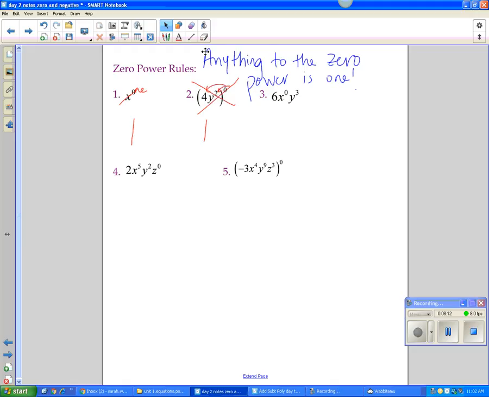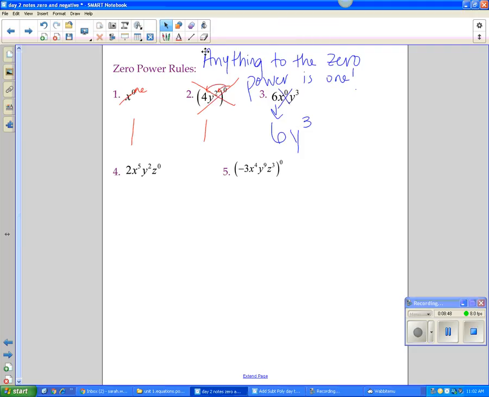This one gets people every time. Number 3. What is the 0 with on number 3? The X. Very good, guys. Y'all are doing great. The 0 is only with the X. So the X cancels, but the 6 doesn't cancel and the Y doesn't cancel. I drop those down. The 6 comes down and the Y comes down. I'm not going to write a 1 on this one because I have other stuff to write. So there's no point in writing the 1. Because what is 6 times 1? 6. So just write it like that. Okay, so the X cancels out and the other stuff drops down.